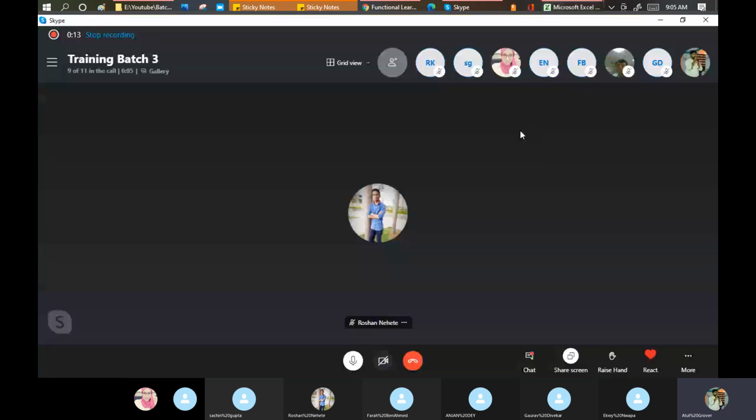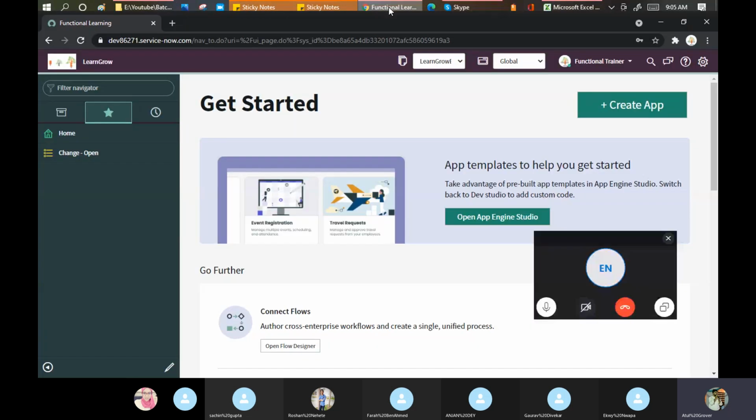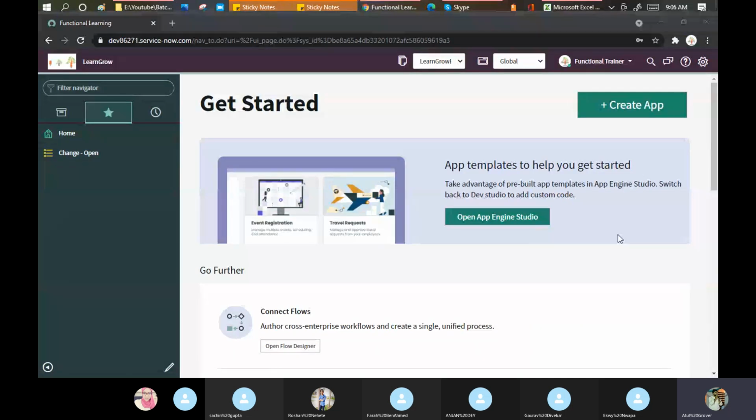So what we discussed yesterday, let me show you on my screen here. Or maybe a quick recap I can tell you. In the last 2 or 3 days, we basically discussed the concept of tables in ServiceNow: how tables are defined, what the core table and base table are, and what a table contains, a field on that particular table.